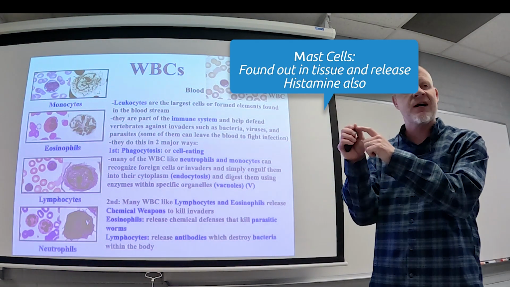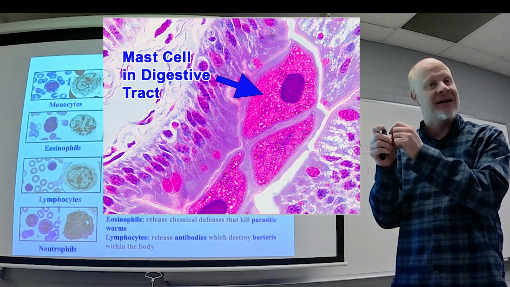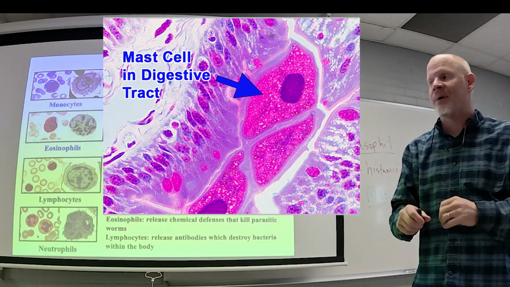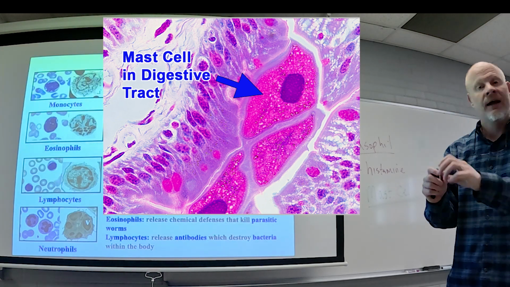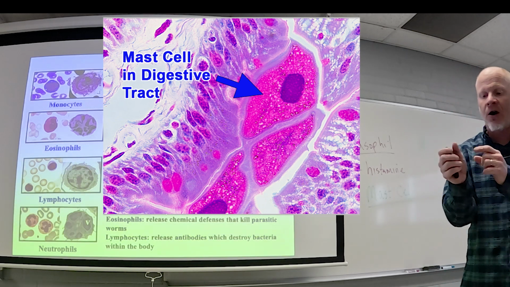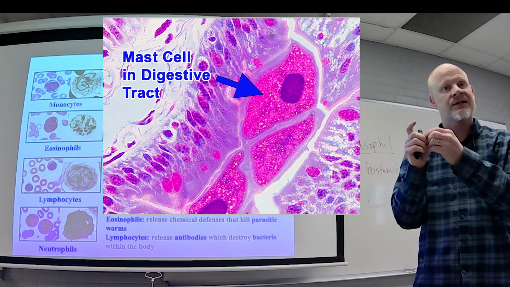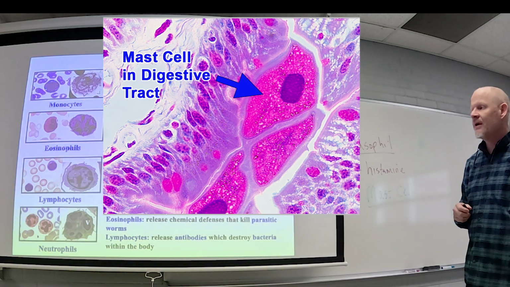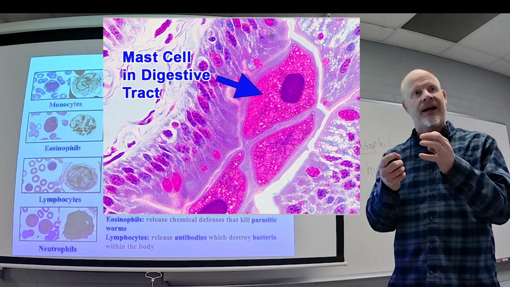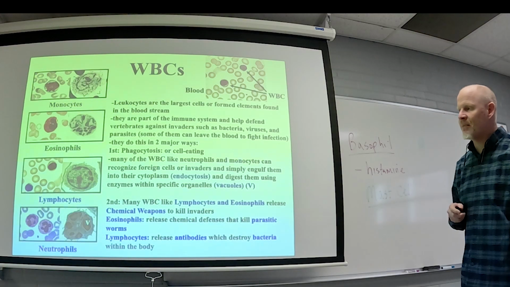So, for example, if you've ever cut a finger and it gets really hot and red, right? And you can feel it. The temperature's a lot different in your thumb, for example, where your cut is versus the rest of your body. You're releasing histamine in that area. And it's probably mast cells in that area or a basophil that's releasing histamine. And all the blood vessels, all the capillaries in your thumb are opening up, right? And that's what causes all that heat. And the reason for that is to deliver blood to that area so you can deliver the rest of these white blood cells to take care of the infection that's happening in that place.